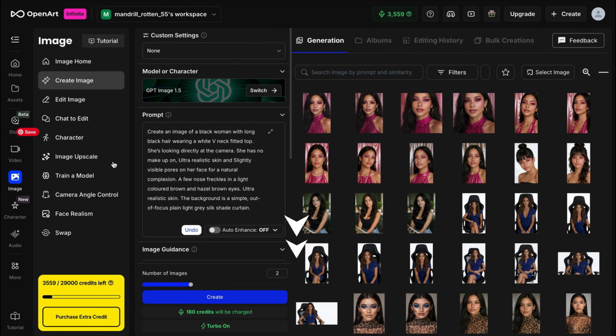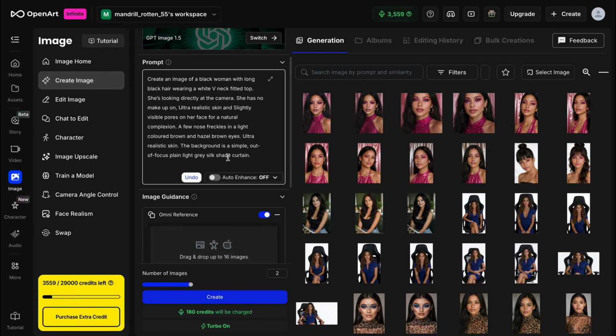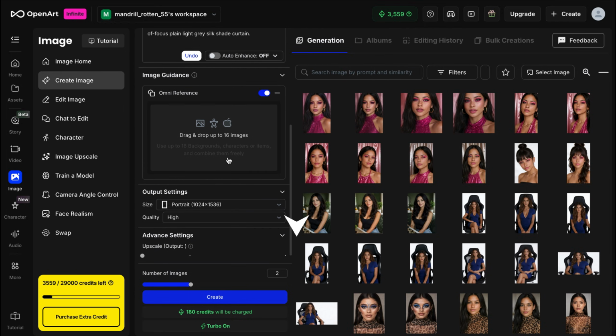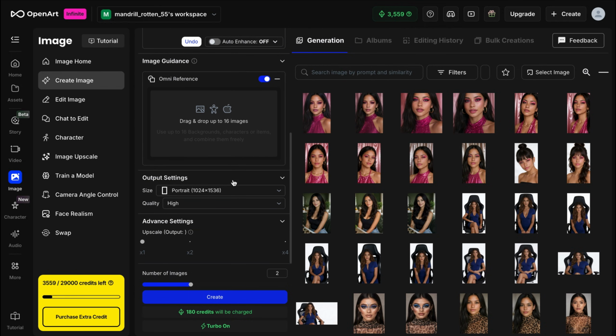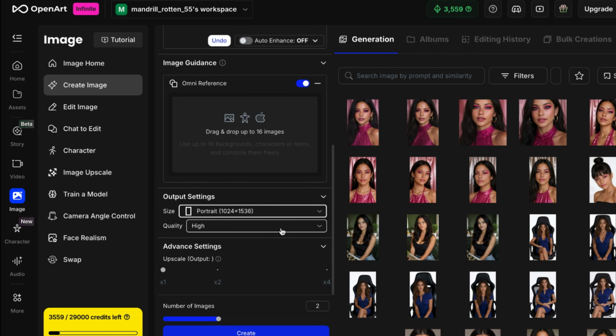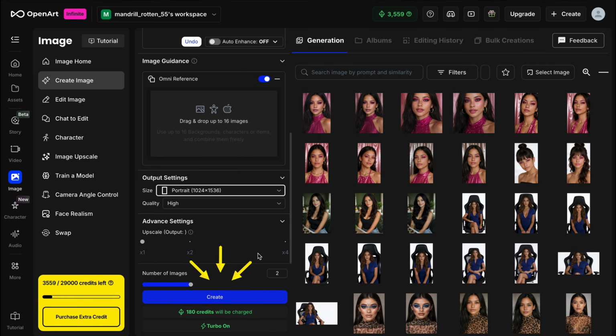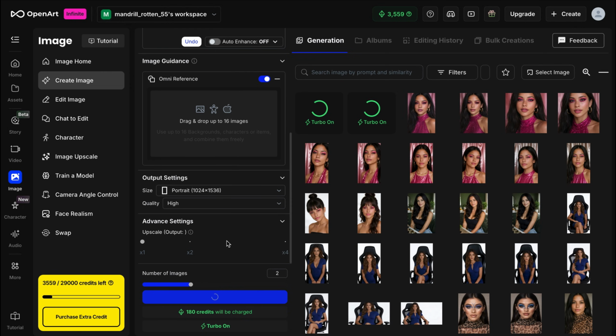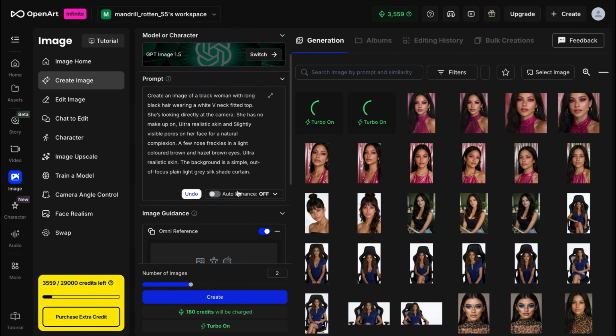Next, scroll down to Output Setting and choose Vertical, usually 9:16. This is the layout you need for videos on mobile phones. Bear in mind, GPT 1.5 still does not support the 9:16 aspect ratio that is used on mobiles. So when turning this into a video, your sides will get cropped a bit. Not too much of a biggie, but be wary of this. If you want to avoid that, then just use a different model. Once that is done, go ahead and click Create down here. You'll get 2 versions. Tweak anything in the prompt you're unhappy with, and once that's done, we can move on to creating the makeup image.